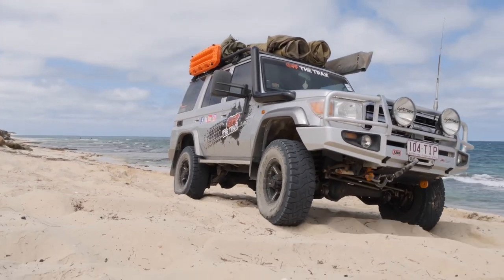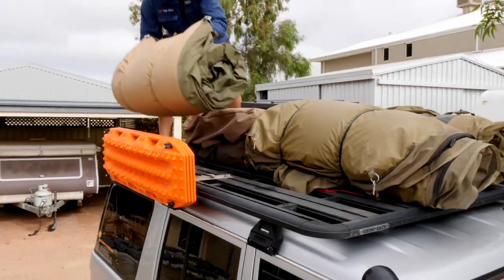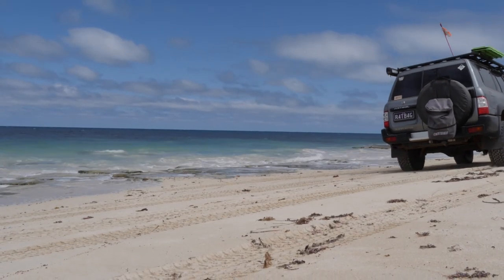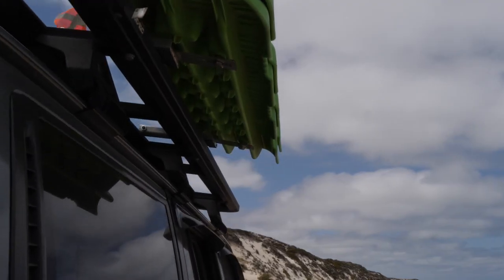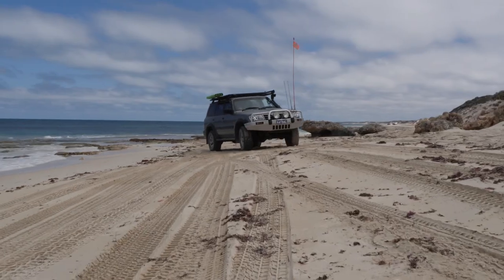Forget using up valuable space on your roof rack. With the Crock-Inch 4x4 bracket, you can simply mount them on the side and use that valuable space for something else. When fitted to a vehicle roof rack, the Crock-Inch allows for the convenient, controlled and assisted movement of vehicle accessories between two positions — a stowed position, where the accessory rests on the roof rack, and a deployed position, where the accessory is located on the side edge of the roof rack.